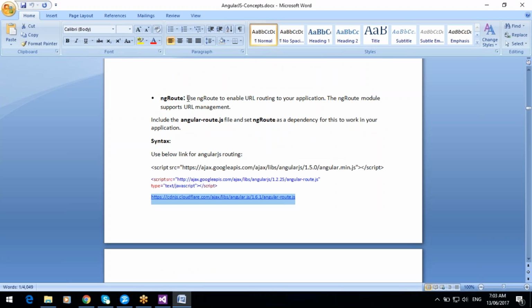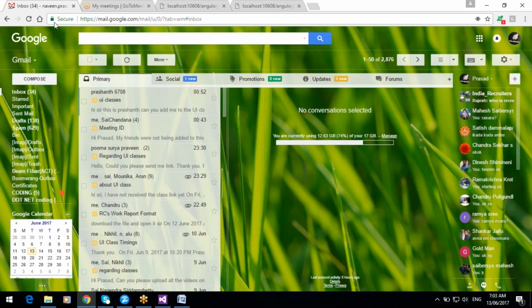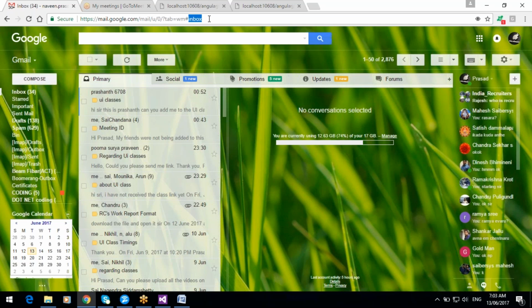By using the ng-route directive we can provide the routing for the application. ng-route enables URL routing in your application. The ng-route module supports URL management. So for example, in Gmail, we are in the inbox.